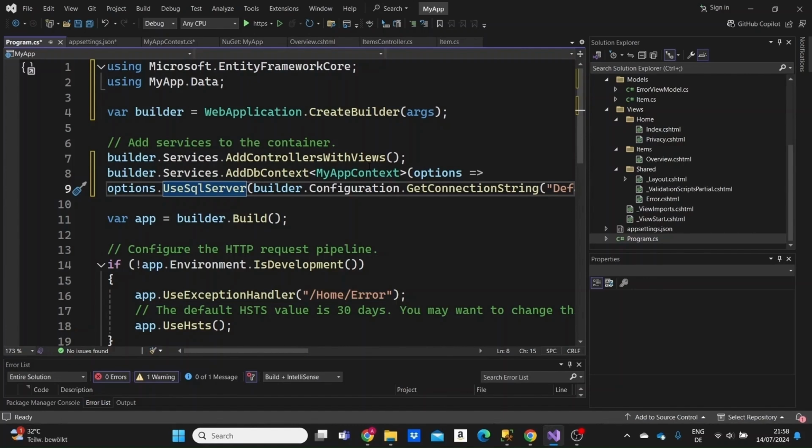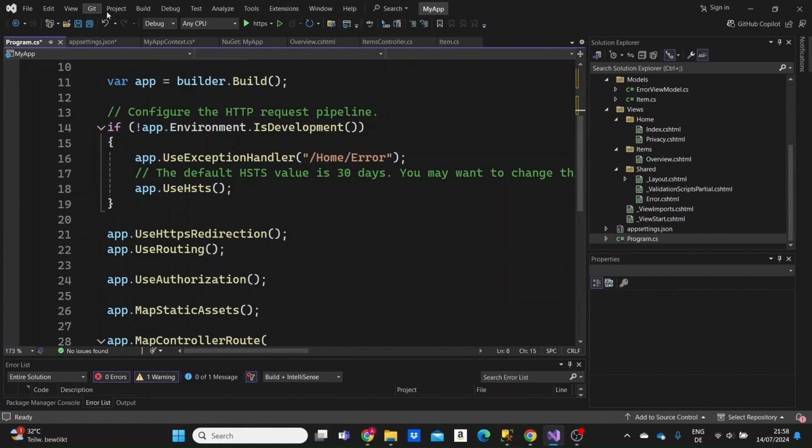Now we need to add the migrations to our database. A migration is basically just a class that will be created, the code representation of how our database will look with all of our configurations for our models and the context that we have already written here.